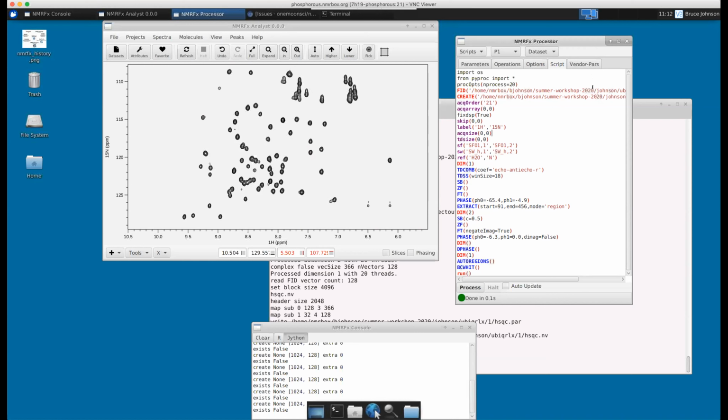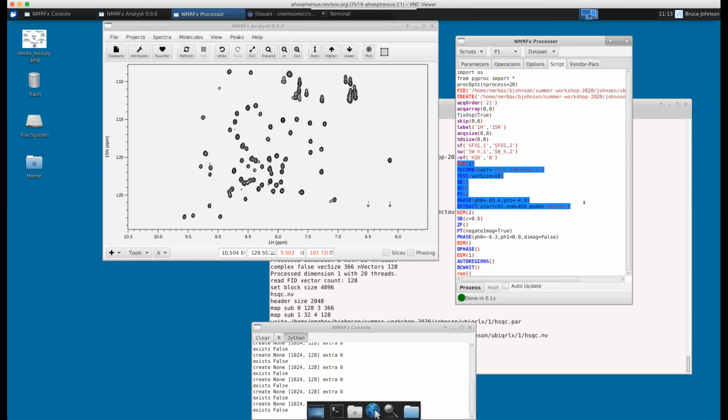A command to open the FID, a command to create the data set, some things that go along with referencing, some kind of lower level fancier things sometimes. Here's the spectrometer frequency sweep with referencing. I should say, I didn't talk about referencing for the second dimension. If you get the first dimension referenced correctly, and it's a proton dimension, then all you have to do is put in N or C, if that's the type of dimension they are, and we'll use basically standard IUPAC indirect referencing ratios to calculate the referencing for the other dimensions.